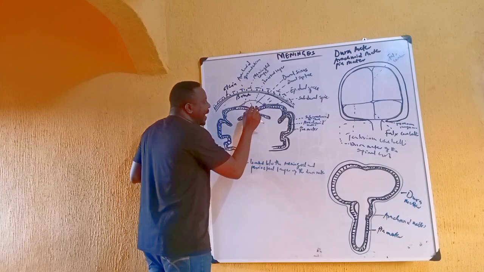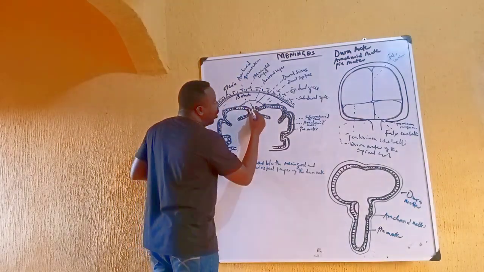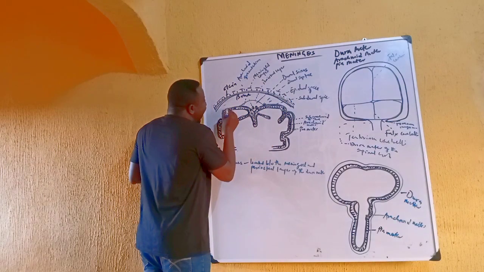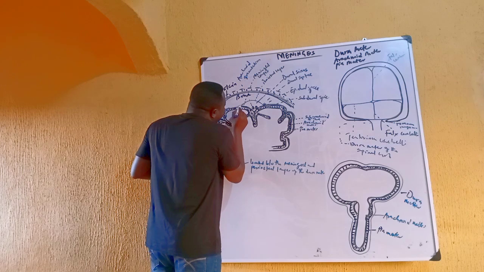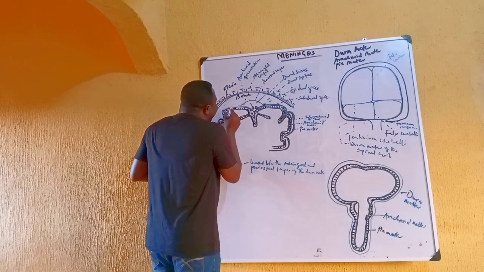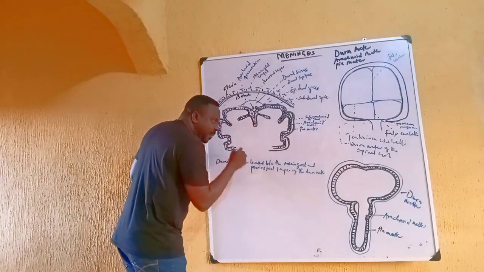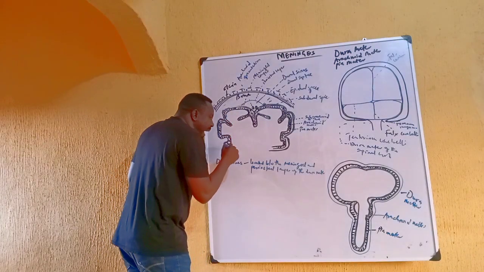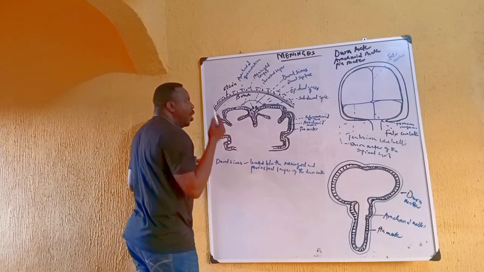Now, at some point, the two layers separate, forming what we call the dural sinuses. So this is the endosteal layer or the periosteal layer, and this other layer is called the meningeal layer. The meningeal layer continues down to the spinal cord, whereas the endosteal layer ends at the foramen magnum and continues as the periosteum of the skull.